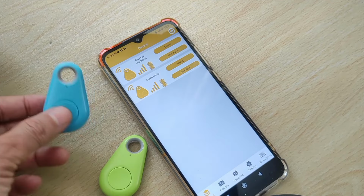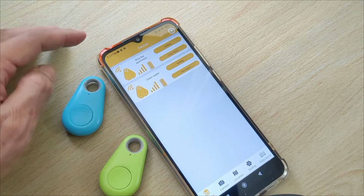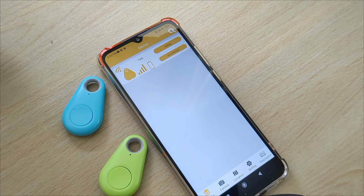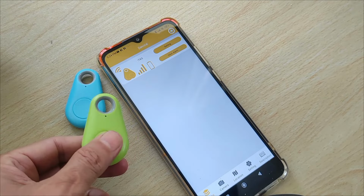If one day you have difficulty connecting to this key finder, you can delete and reinstall. Okay, you can delete and set up again. You just slide to the left. Okay, delete. Same thing here, you can delete, then start over again. Right away you found one. Okay, connecting. How about this one? Okay, it's on. Press again to search again.